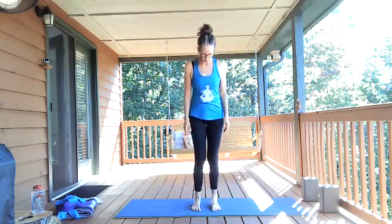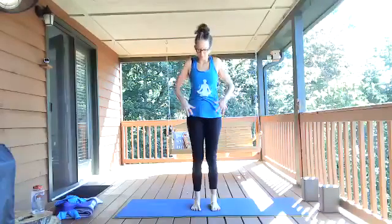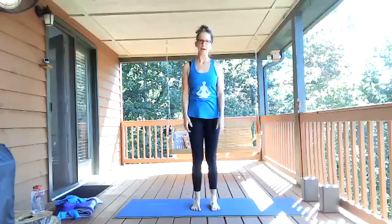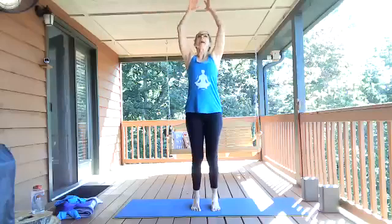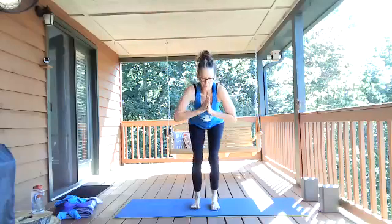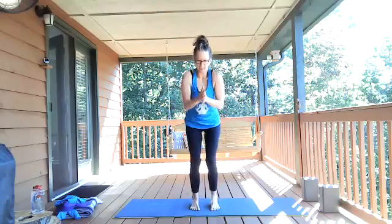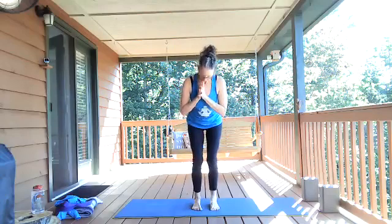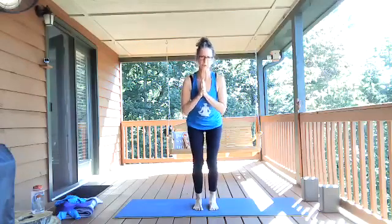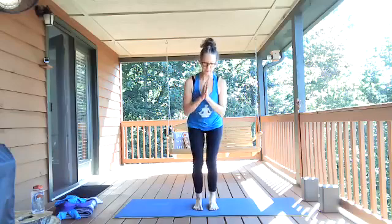You're going to start in chair pose, and you want to be in the middle of your mat and sideways so you got that long mat. So turn sideways on your mat. Inhale, reach up. Exhale your hands to your heart. Come into a modified chair pose. So modified meaning the arms are not going out. You don't have to squat deep. Your feet are separated, but they're closer together. Tailbone long, all that stuff that we always talk about.